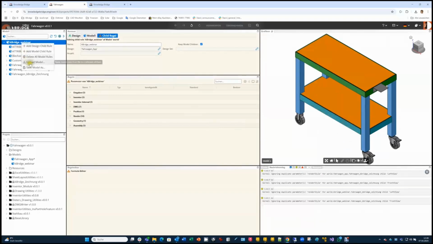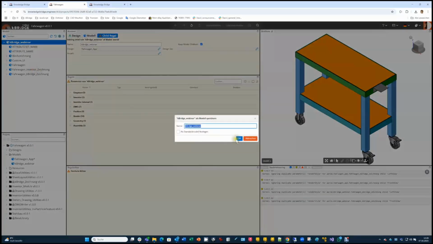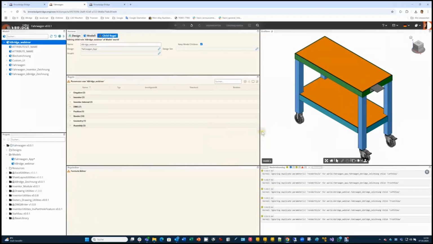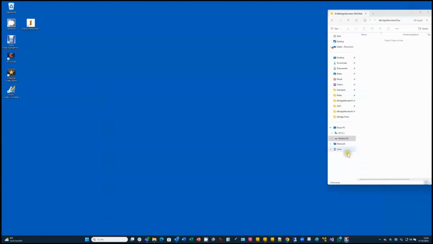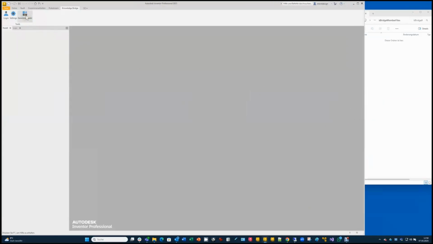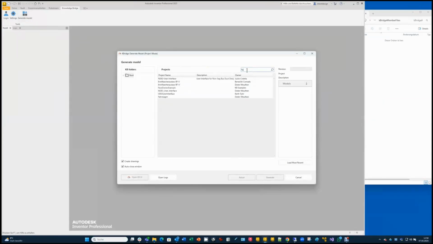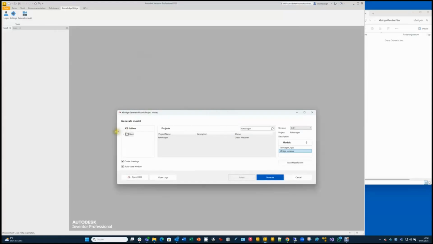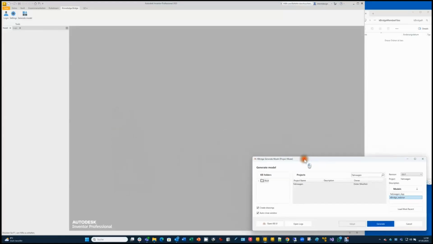So we're going to start off by saying, okay, we want to save essentially the configuration that we've built here. And the reason we're saving this is because we're then going to go through the process of opening Inventor. And while we're in Inventor here, we're going to log in to kBridge. So making that connection to kBridge. And then we'll go ahead and search and select the configuration that we created. And that's just so we know what parameters, what models, and so forth to go in.